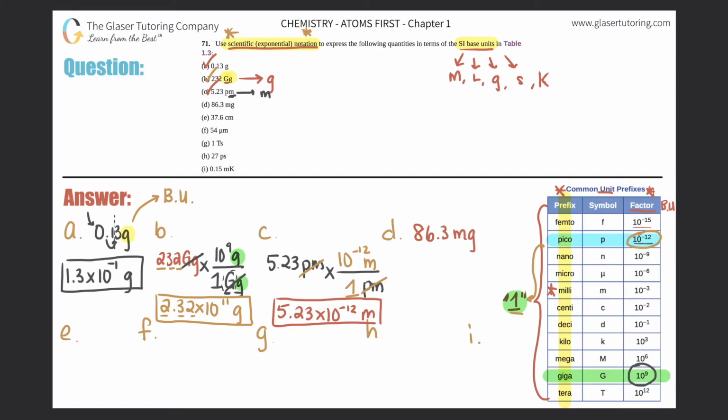86.3 milligrams. Well, we got a prefix, milli, so we got to convert it to just the gram, which is the base unit. So multiply by that ratio. Milligram goes on the opposite side. Your base unit will go on the other side, so grams. And now let's find it. Milli is right here. Milli gets the number 1, so 1 milligram. And this number goes with the base unit, 10 to the negative 3. Milli cancels out, because we can cancel out the same units that are on opposite sides. And we're left with our base unit, so now all we got to do is just calculate.